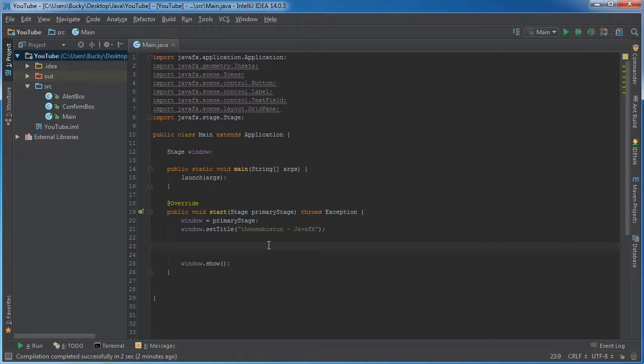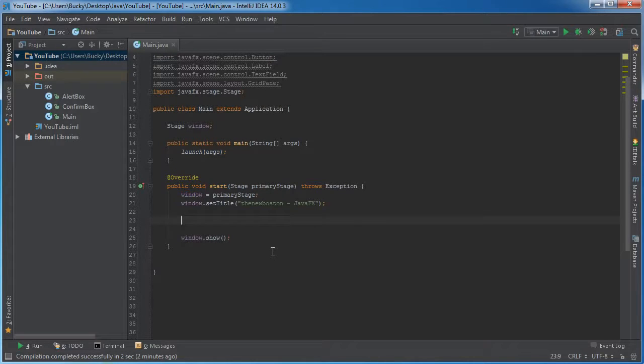So now that I got that out of the way, let's go ahead and learn about GridPane. Now, a GridPane, as you probably could have expected, is a way that you can arrange items in a grid. No surprise there. However, it's not just a boring grid like a spreadsheet. We can actually do some pretty cool stuff to it. So let's go ahead and get started.